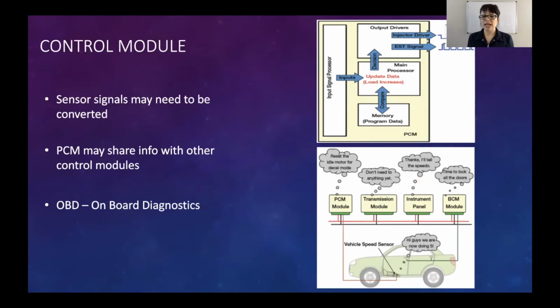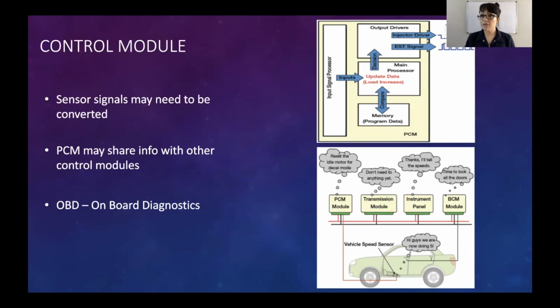The PCM is simply one module that will generally be on some sort of bus, and you can see this PCM is also connected to and communicates with the transmission module, with the instrument panel that might be its own module. The body control module is its own piece. And like I said, we could have up to 40 computers on this bus here. And that's generally how they work. If you take a computer controls class, this is the bread and butter of that. You're going to get a lot more in depth on that and the diagnosis involved.